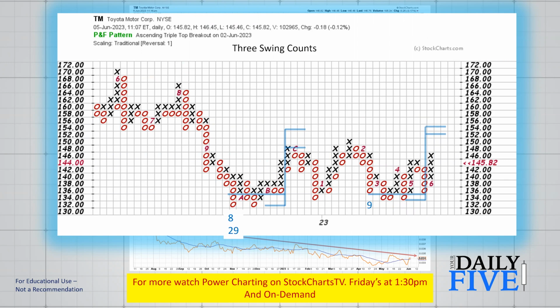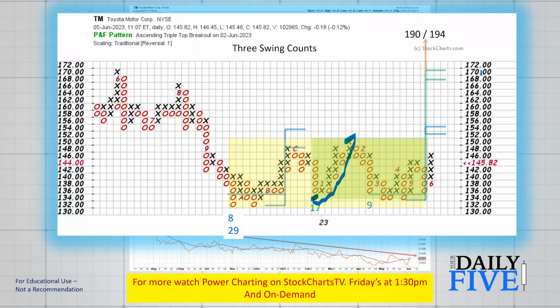Now, this larger structure on the right is 9 columns, slightly larger, and counts up to 152 to 154. But now we're dealing with a much bigger structure. And note here that we can count over to this retest of the low area. The reason that we like this area right here is because note how it then cascades upward to the top right away, so the low and the high. And now we have this bigger count, 17 columns, and it counts up to 168, 170.